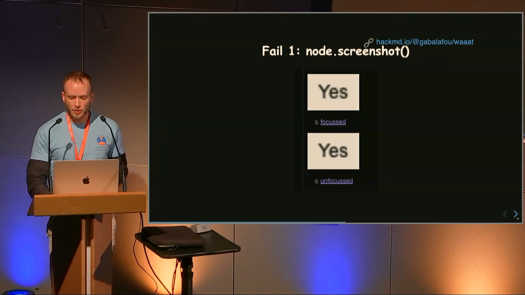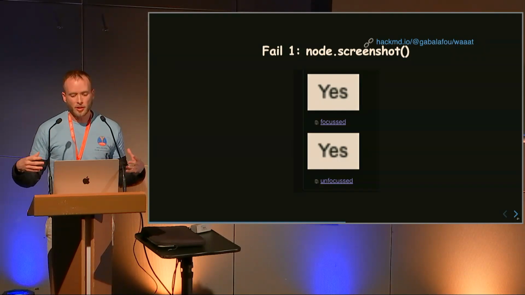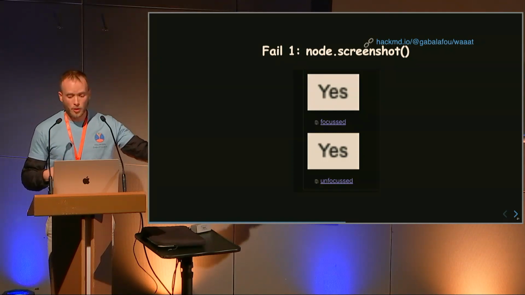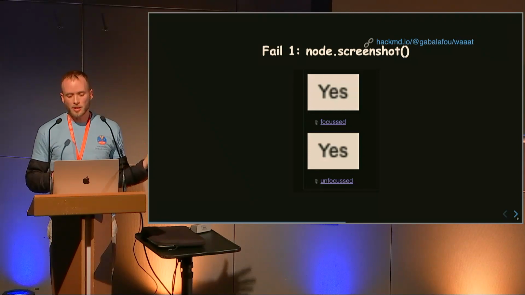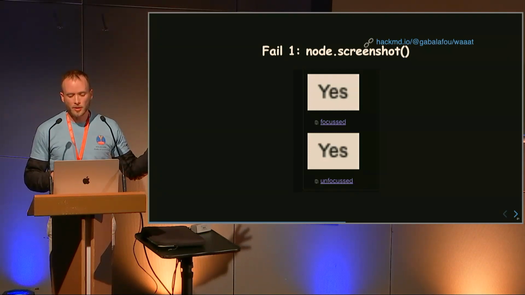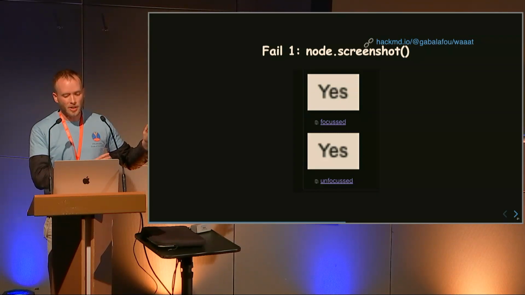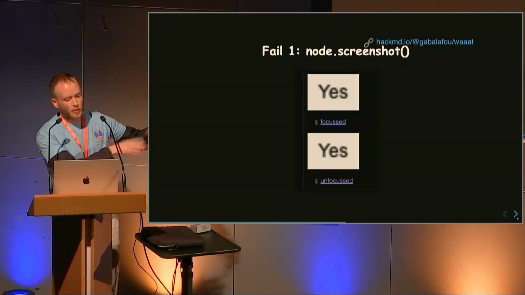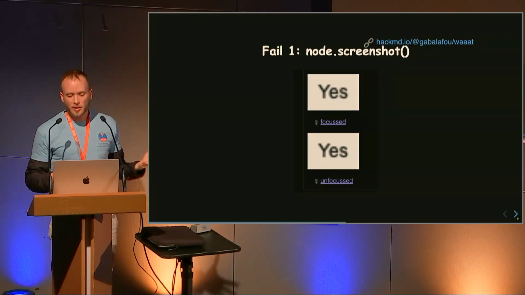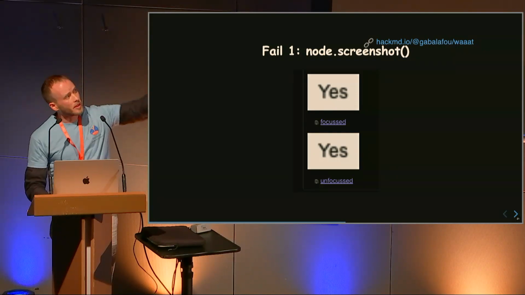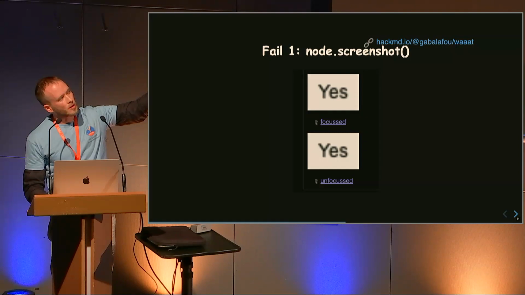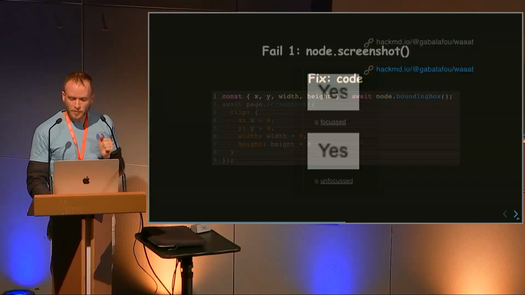The problem, as I discovered after debugging, was that when you call node.screenshot, Playwright takes a screenshot of what's called the bounding box, and unfortunately, the bounding box does not include the focus ring, which is what this image shows. This is a screenshot from a section of a Playwright test report onto which I attached the node screenshots. Sorry, maybe this could be a little confusing because I'm showing you a screenshot I took of screenshots that Playwright took. And what this image shows is that both screenshots are identical, and so the test failed. By the way, these are not blurry like that. They're just small PNG files that when blown up on the slide, they look fuzzy.